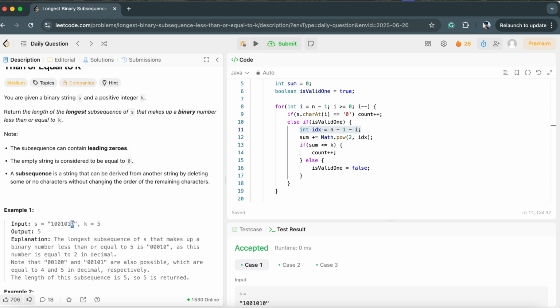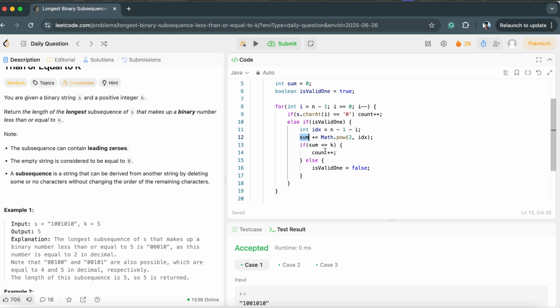This is the 0th index, this is the first index. That way we are going on, right? So from the back we are going, so that first index is something I will get. So 2 to the power of 1 into 1 is something we are doing. If the character is 1, then only we can enter into this one, right? And 2 to the power of 1 into 1, the answer is going to be the same. So I am not multiplying here with the 1, but whatever the value of 2 to the power of any index that we get, that is something I'll keep on adding into the sum. That way we will get the sum values so far of how many ones we have explored.